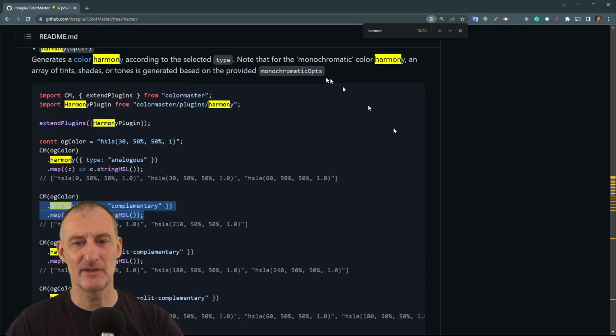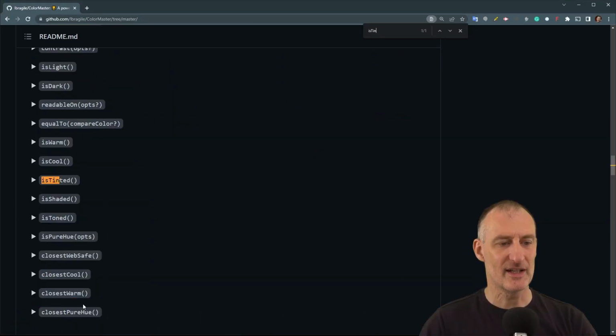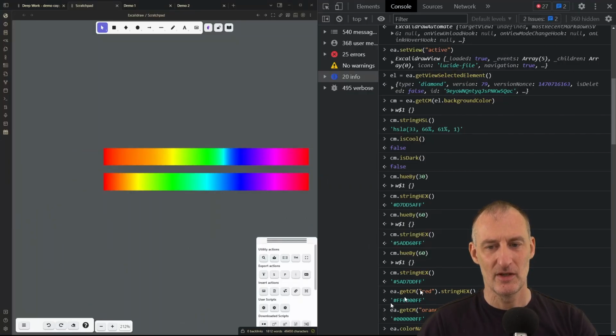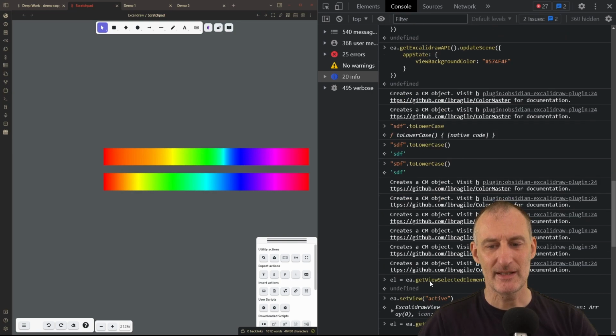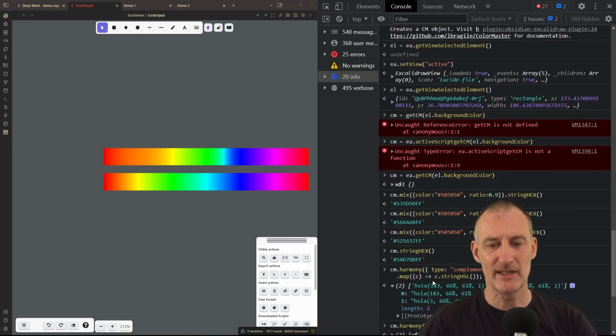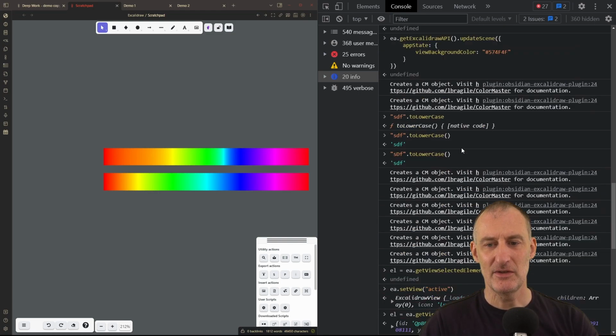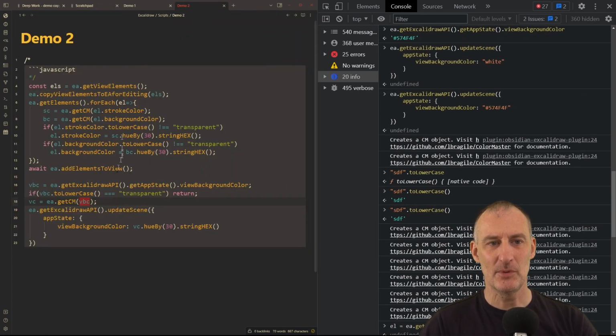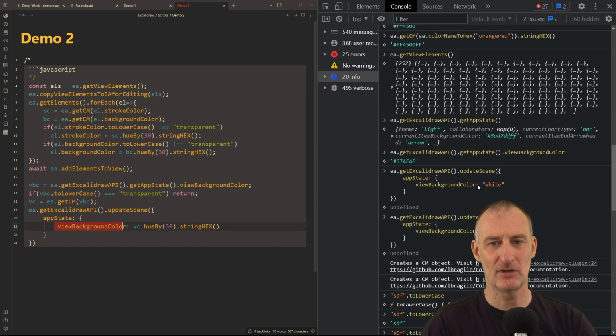There are lots of different functions you can use to make decisions about the color. I think the mixing and the harmonies are also very powerful, as are the different representations and being able to change the hue of the colors, as well as using this example, through the Excalidraw API, of changing app state to change the view background color.